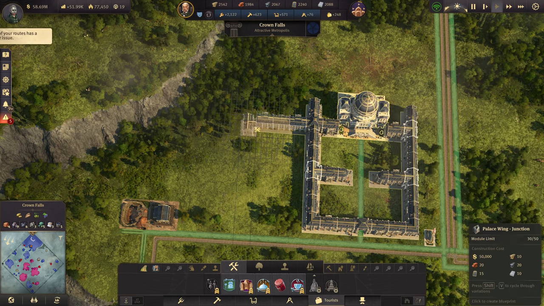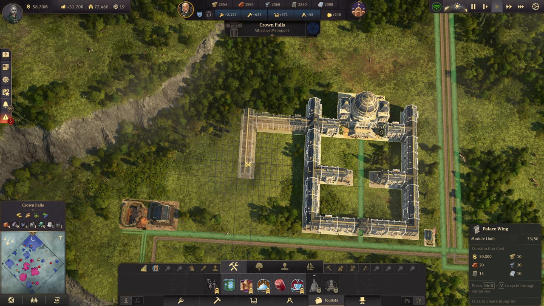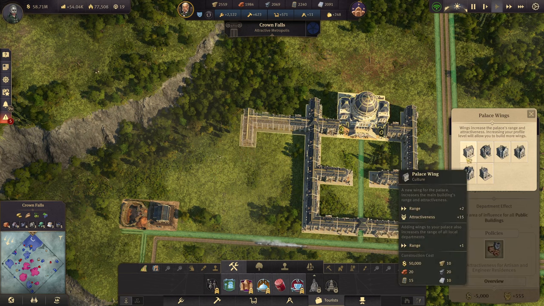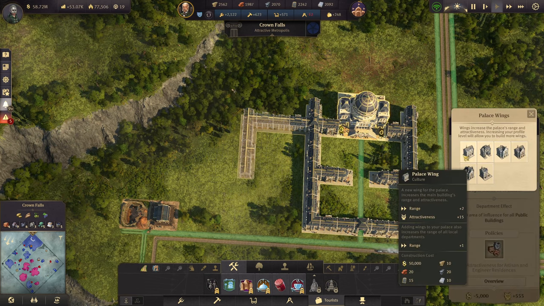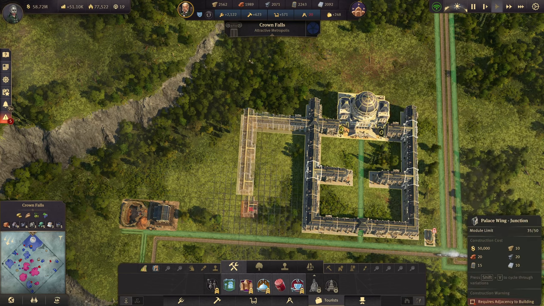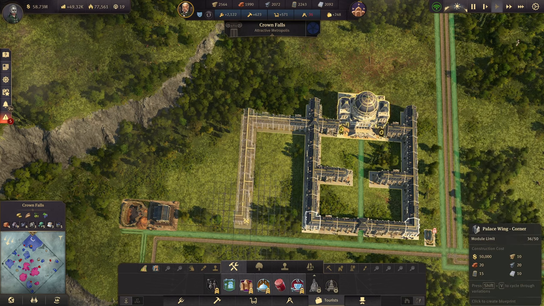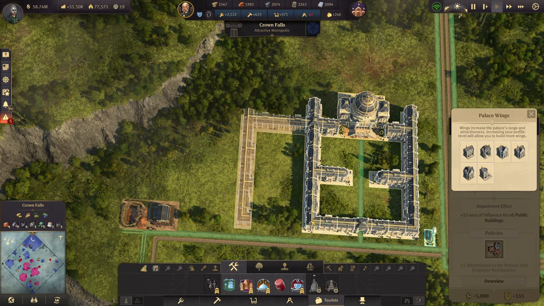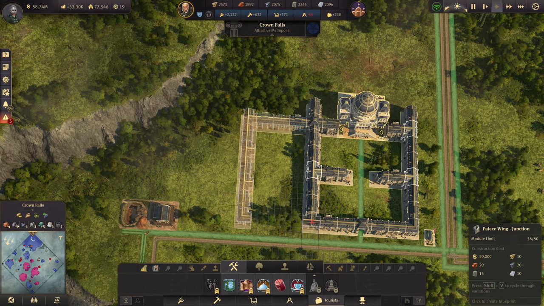Maybe a T-junction here. Do we want a corner or a T-junction here? Actually, no, delete that. Put a T-junction in here, then a wing in here, then another T-junction. And a wing, and a corner. And then a gate will go there. So this actually needs to be a T-junction. Like that.